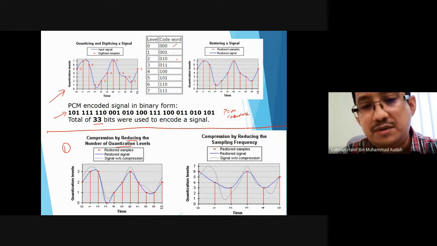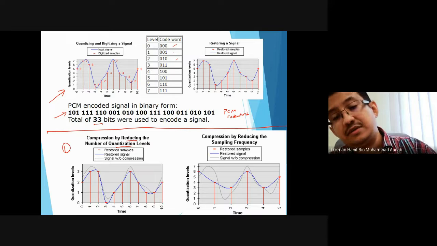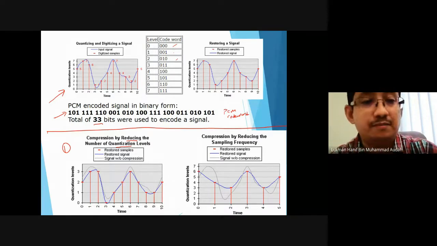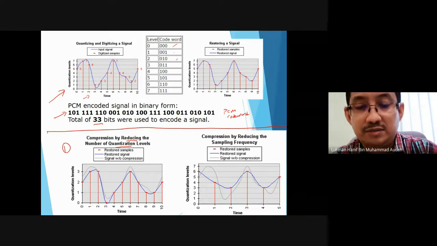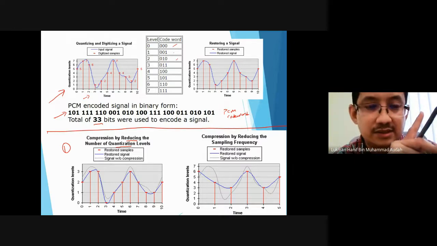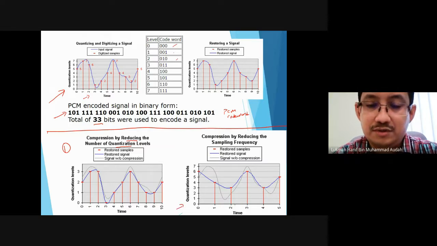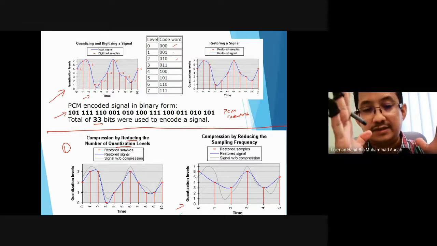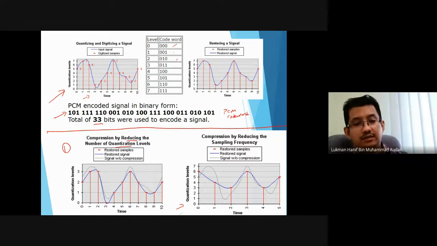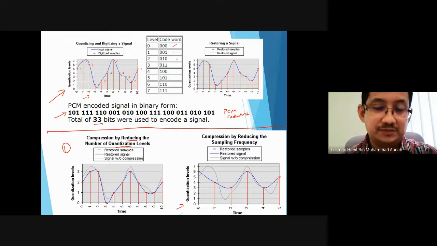Reducing the sampling frequency, kita masih mengekalkan Nyquist, masih menggunakan Nyquist lagi, tetapi kurang daripada yang sebelum ini. Maknanya tadi kalau you lihat atas ni, sampling frequency dia adalah, contoh di sini adalah 10, maknanya dia sample 10 kali dalam masa 1 saat, for example. So they reduce the sampling frequency to become 5, for example. Dia kurangkan separuh, maknanya seolah-olah macam you compress. In time domain it's like you compress the quantization process menjadi lebih sedikit lah.